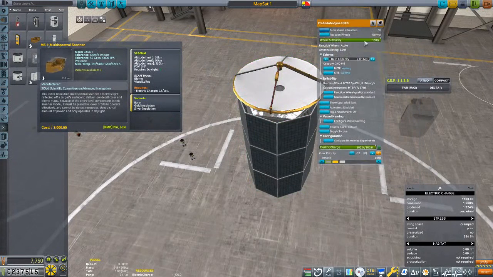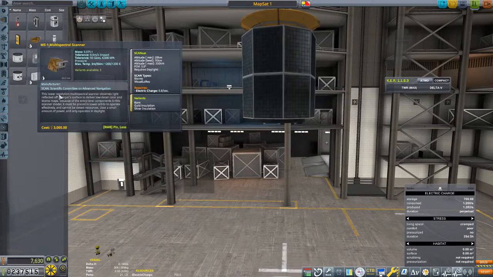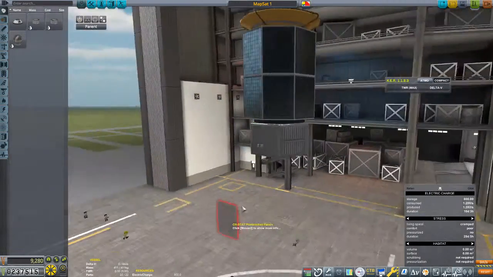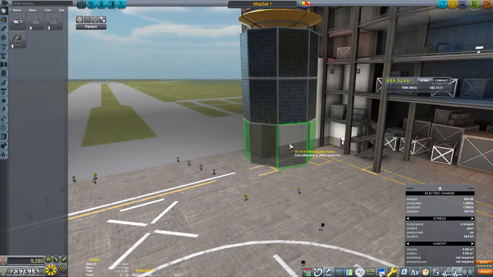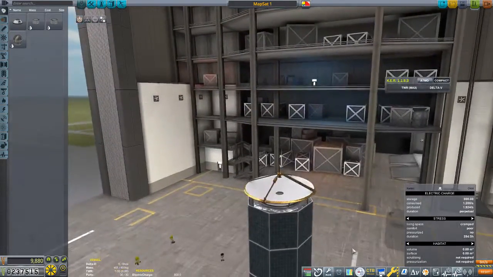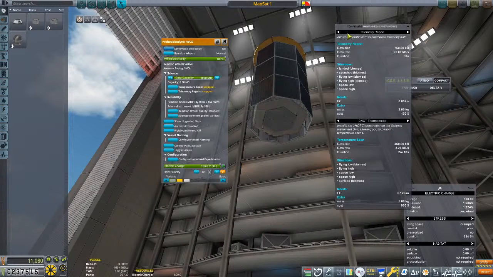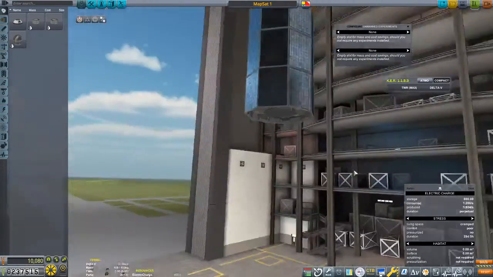So what I'm going to do is I have a slider here for the data capacity. I'm going to up that. And in fact, to really make sure of the data capacity, I'm going to put another probe core under here. There we go. And I'm going to take that probe core and put its data capacity to maximum. So I have 16 megabytes of data capacity. And also I'm going to configure the unmanned experiments so that there are no unmanned experiments on this, because that does save me some money and some weight.